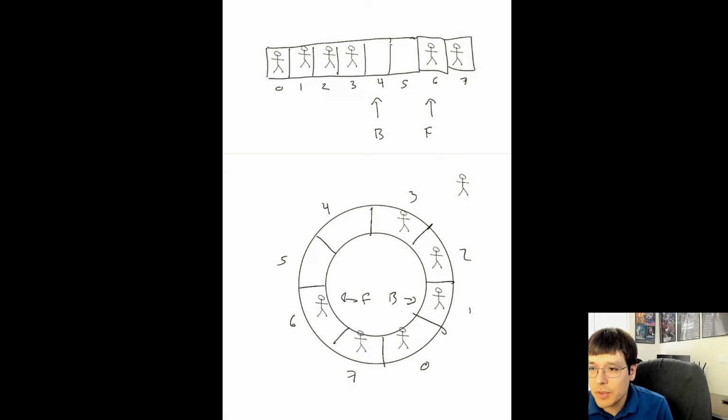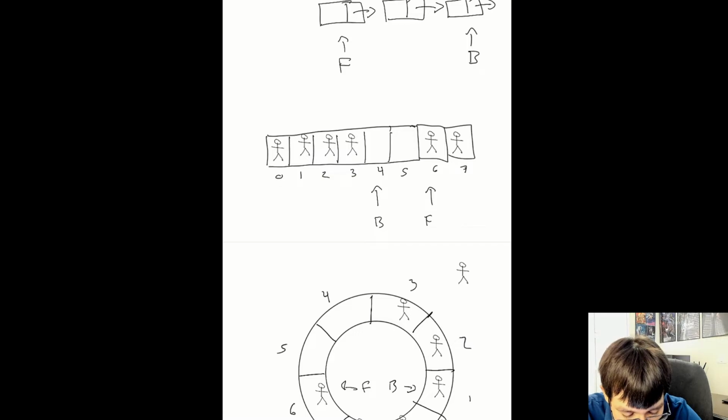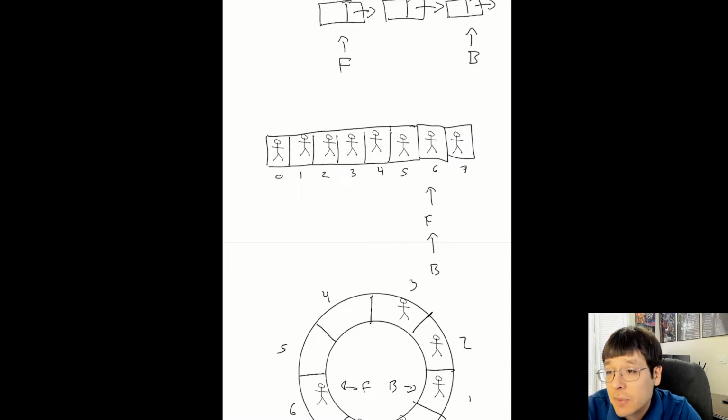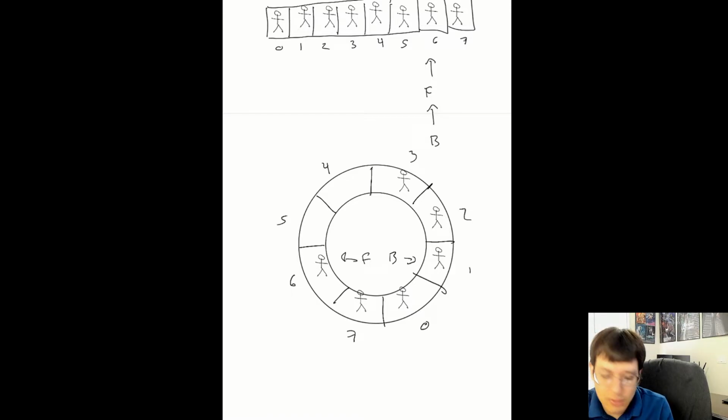It's kind of weird, and it would be very difficult to work out in a scenario where they're basically next to each other. Like, we could have a scenario like this, right? At this point, front and back are pointing to each other, but the line is actually full. So you definitely have to have the person at the back hold the flag, the last person. Otherwise, the front and the back are being held by someone, which is kind of weird. Also, in the real world, this might be prone to people sneaking into the line, and be very confusing to keep track of. So for humans, let's just make them move forward when it's their turn. But for computers, this works perfectly. Okay, so it's kind of a round robin sort of looking thing.